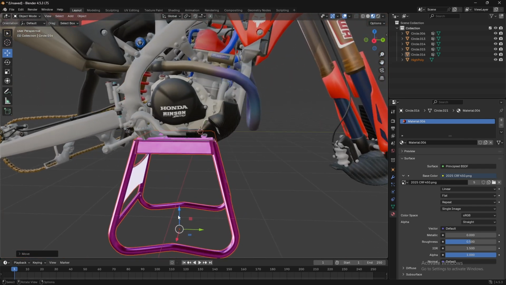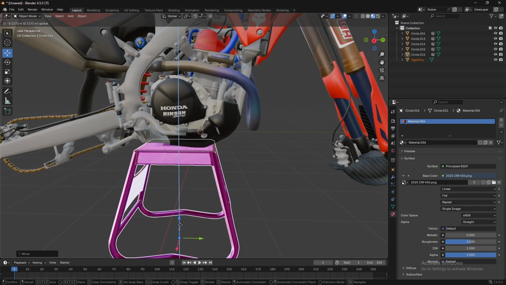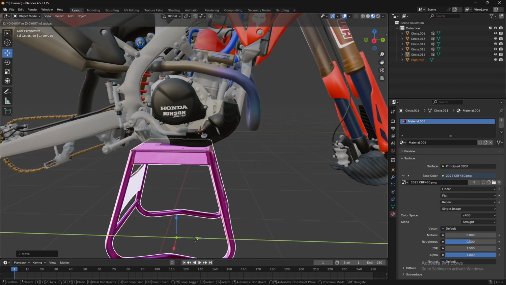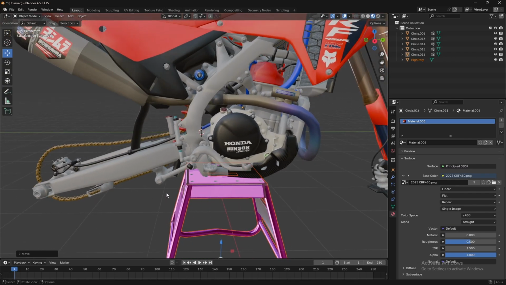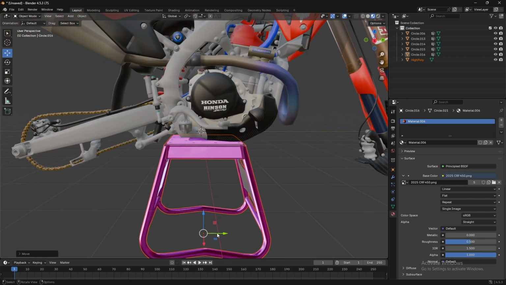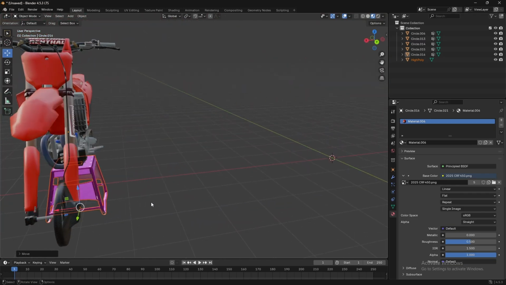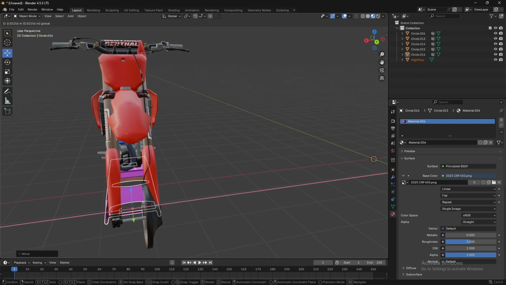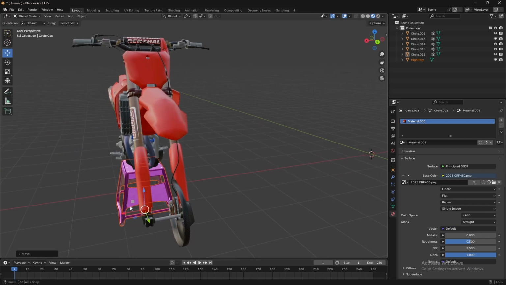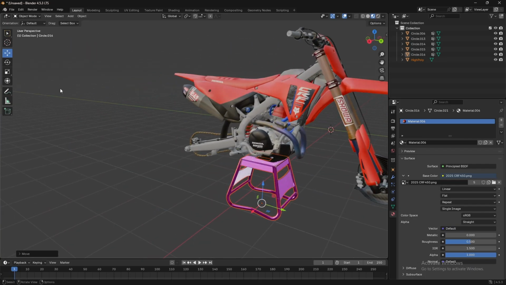So now we just get it lined up on the bike. This seems lined up right there.